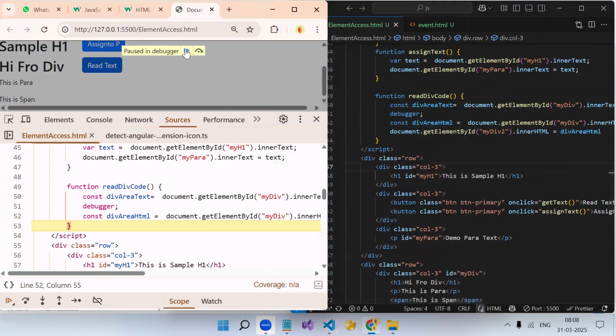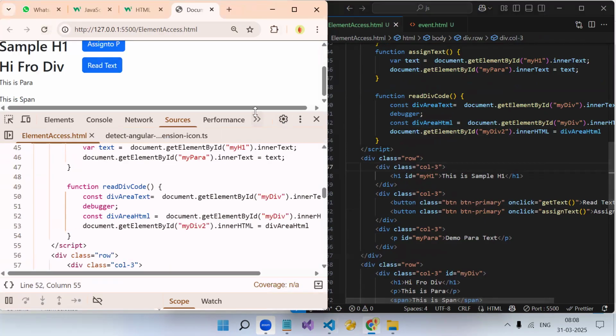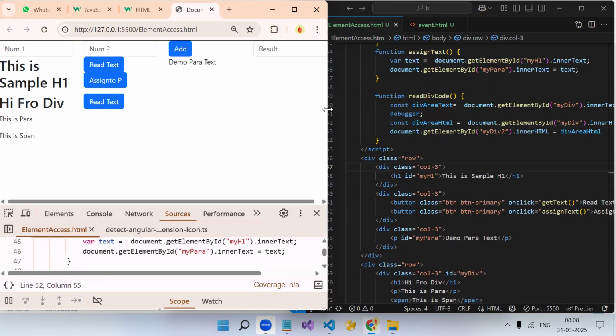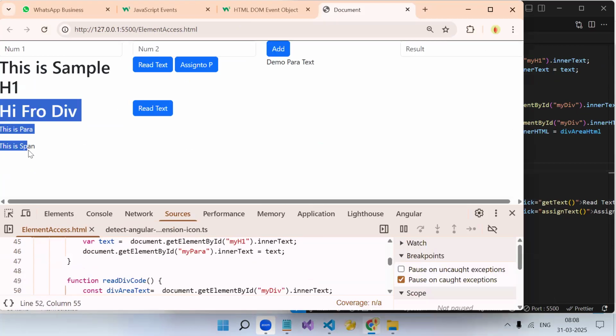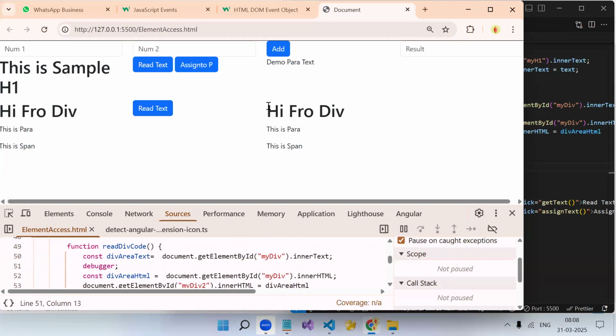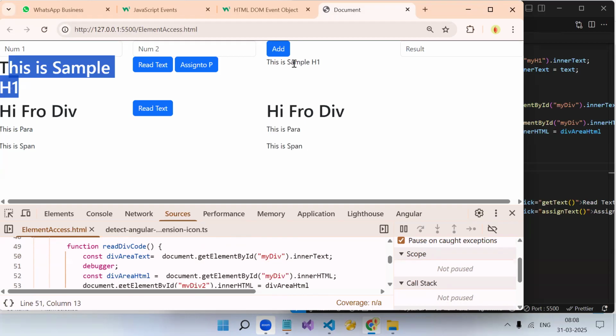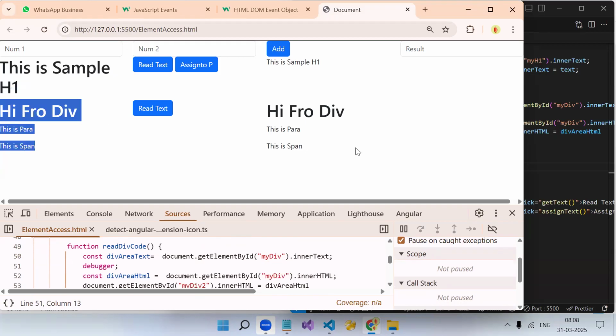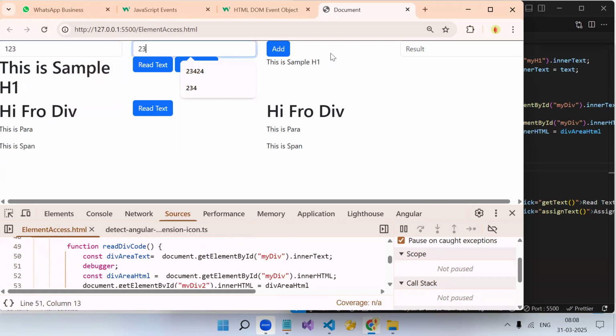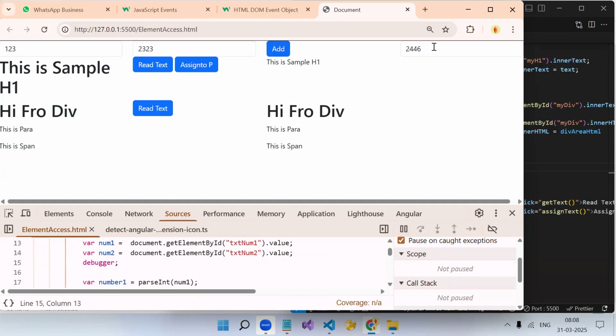See now. Whatever HTML code we have in this div, once I click, see, in the other div it got pasted. Same as before: there we copy-pasted the text only, here we copied the whole HTML and put it into another div. There we set the value, whatever result we got, into a text box. Here input value, here display value, here whole HTML.